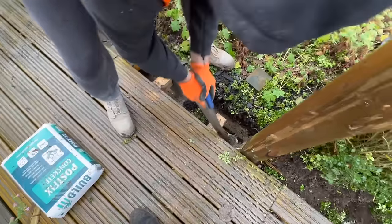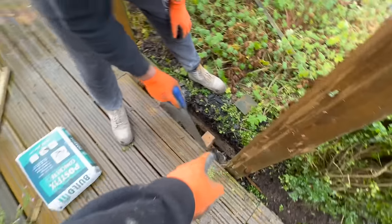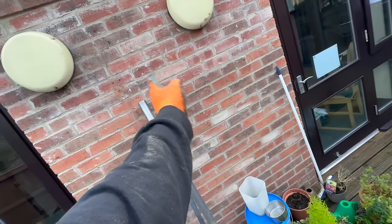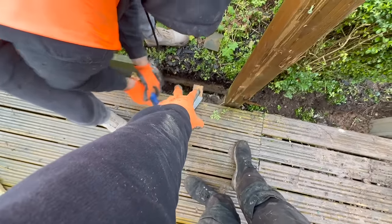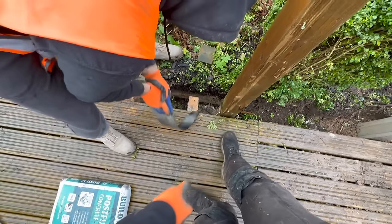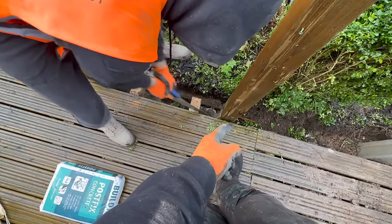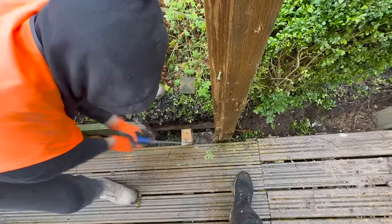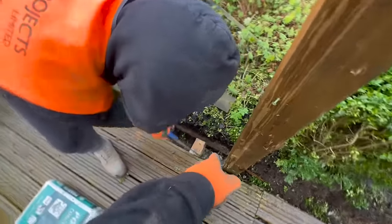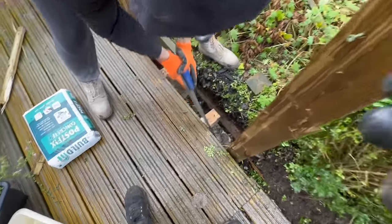So we've got one slab out. Well, sort of anyway, it's over there. We're gonna cut this off because our post is going sort of here, just over. So we're going to saw this off and our post is going just there. And we might just be able to cut this off below ground so the guys can get a decking board or something along there and just leave it in there because it's not hurting anyone. Of course, we've got to get rid of that concrete haunching, but we'll figure out how to do that once we get this out of the way. So we'll get this out of the way and a hole dug somewhere like this.